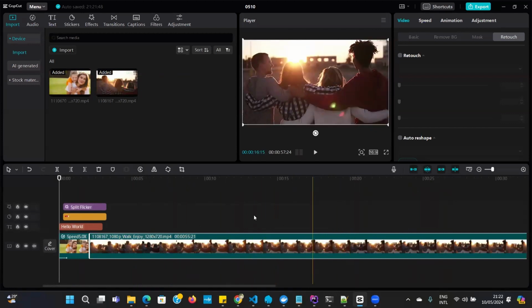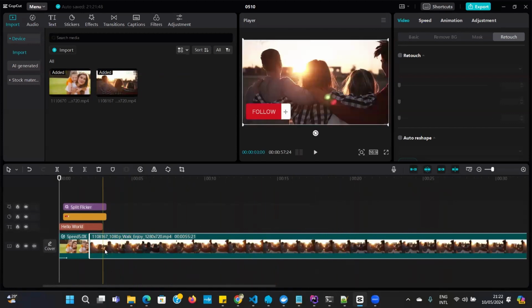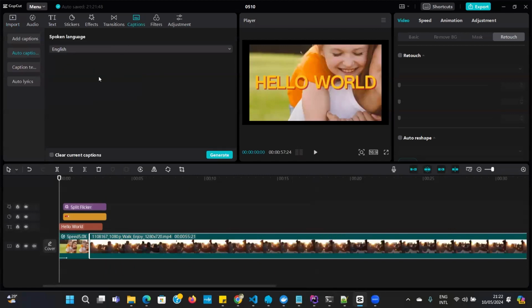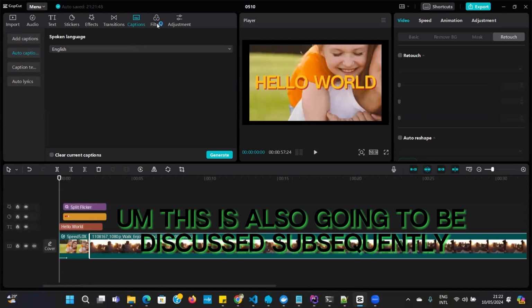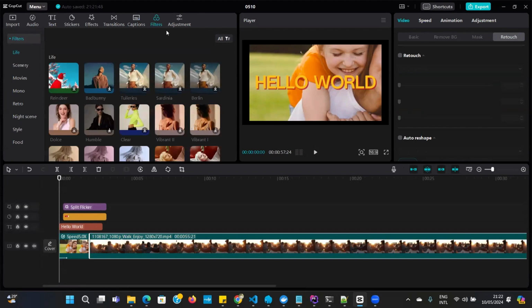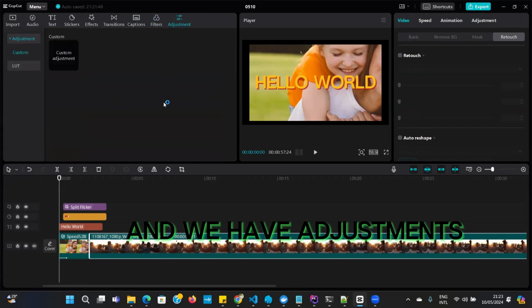Okay, so that is for transition. Then we have caption. This is also going to be discussed subsequently. We also have filters, and we have adjustment.